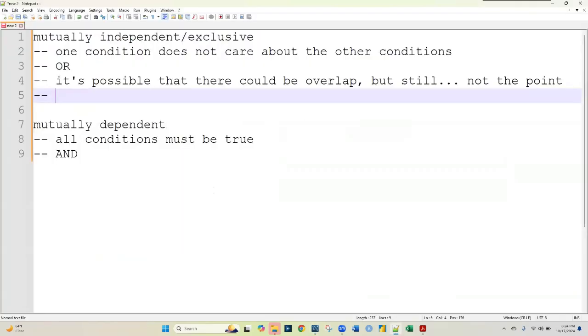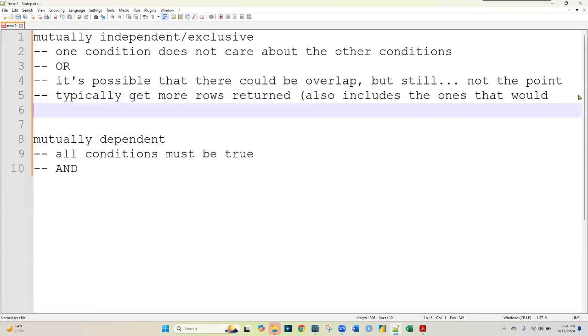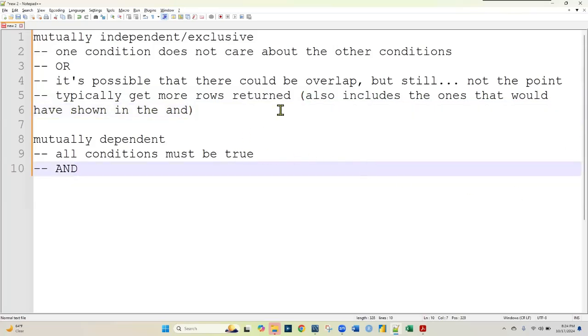So or could typically get more rows returned, because it also includes the ones that would have shown up in the and. That makes sense. And the and is typically very few.